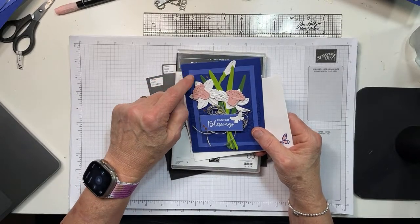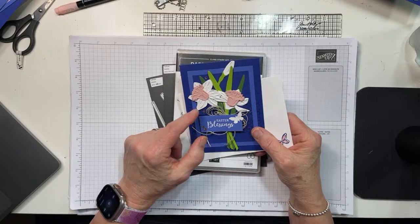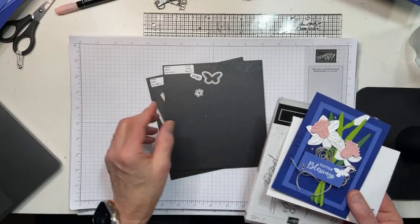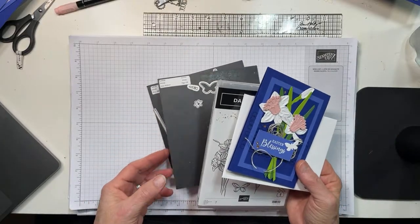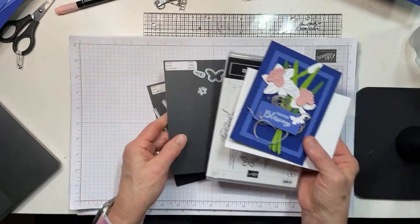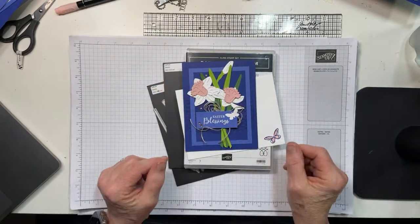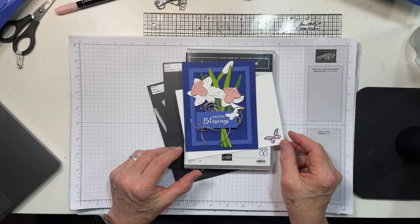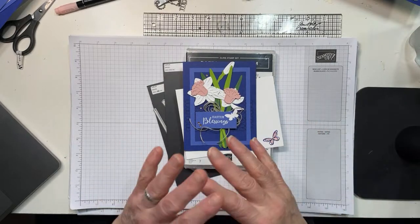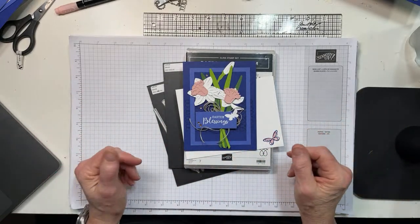Hopefully that won't happen. I appreciate y'all coming, and as you can probably see from the picture on the screen, we're going to be making an Easter card. I realize that with the exception of the linen thread, which is not retiring, everything I use is pretty much a retiring product — the Starry Sky and Orchid Oasis colors, the Daffodil Daydream stamp set, and the matching dies. There are actually 24 dies, and I have them all laid out so you can see the cuts you need to make. Hello, everybody — appreciate you coming on tonight.